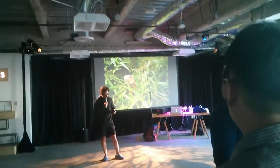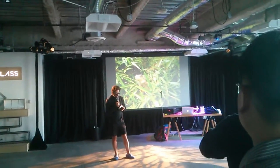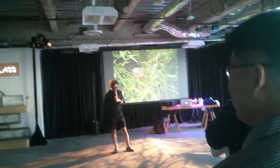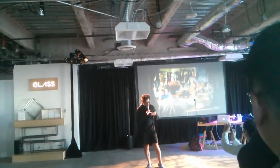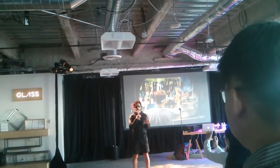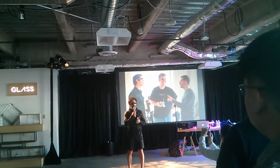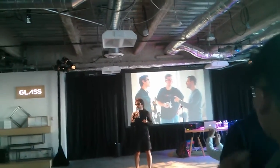You guys might have seen, I just wiped this off the table — the Glass Developer Guide — and you'll notice, among other things, it's actually empty. I was a little bit surprised by that at first, but the fact is, subtly in the Insight Tower it does give you some, a few little tips, but Glass is a blank canvas in many ways. It's really a form factor that has not been developed on before.